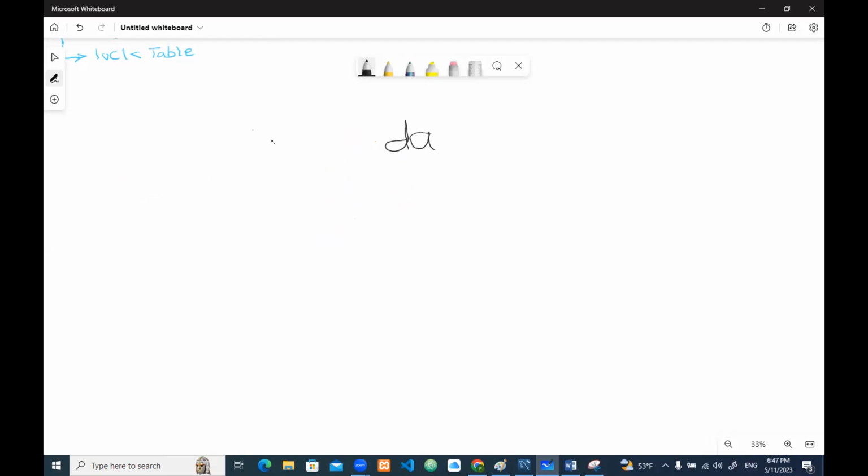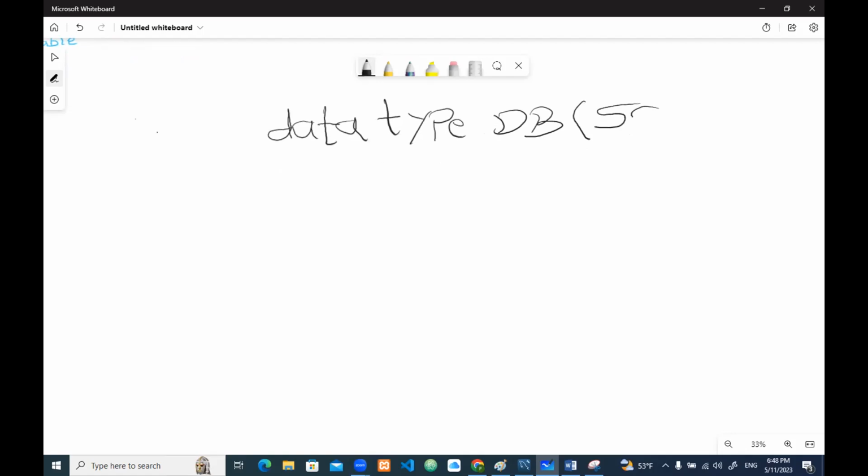Now there is a variety of data types inside a database, data types of SQL.